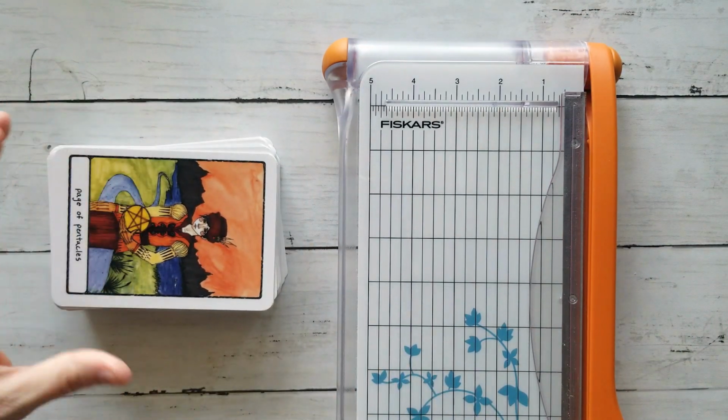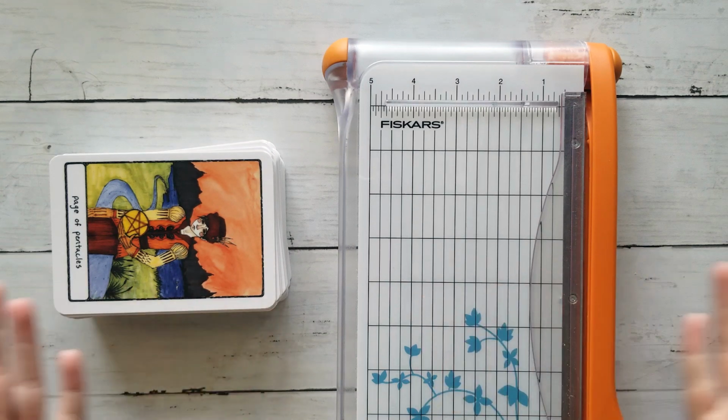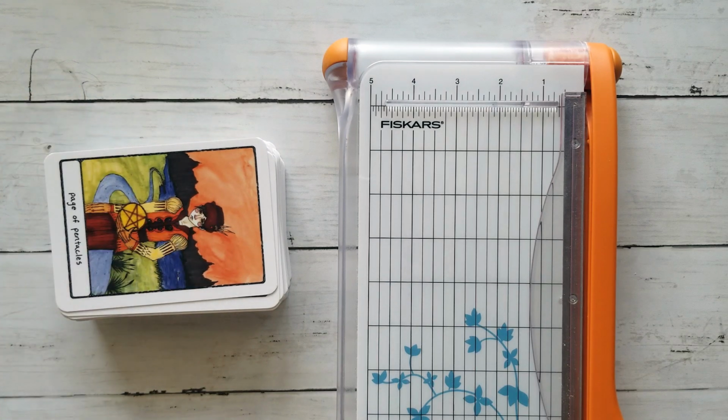If you come across a deck like this and you decide you want to take it down borderless and not have the titles on it, just take a quick picture of it before you cut into it, before you cut all the titles off. You can take a quick picture of the whole deck if you want. Just lay it out on your floor and take a picture, and then you can zoom in on that photo if you run across a card that you've taken the title off and now you can't remember what it is. I do that all the time. Until you really get to know a deck really well, that's a great way to go ahead and get those borders off if you want, but still have a visual record of the card.